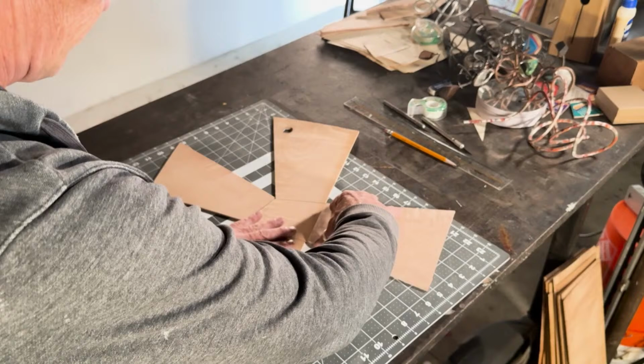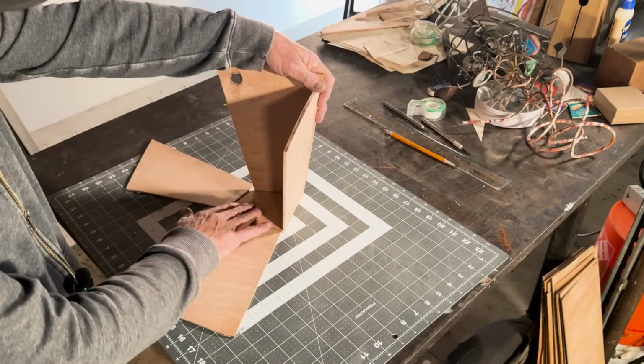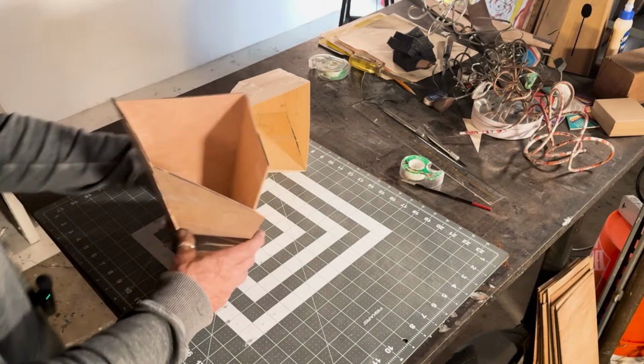Oh yeah, I think it's lunchtime. It will figure itself out. Kind of always does. I'm gonna start gluing up my little fit together box.